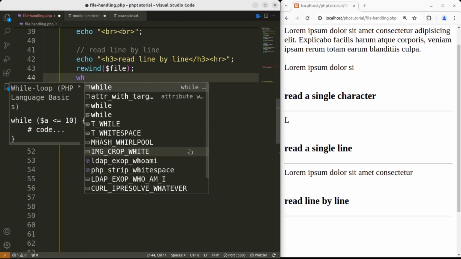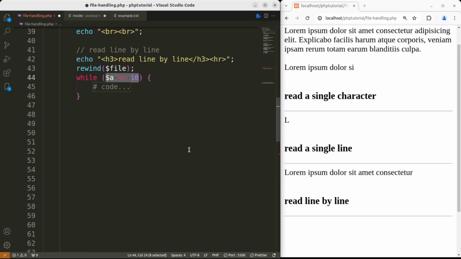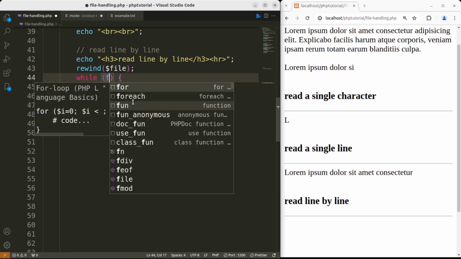Say we are going to use while, and as far as this conditional, by the way, we have discussed all of these loops in our loops episode. If you need to learn more about loops in PHP, you can watch that episode and find the link in the description below. So the condition can be, say here you will need to invoke a function which is feof.